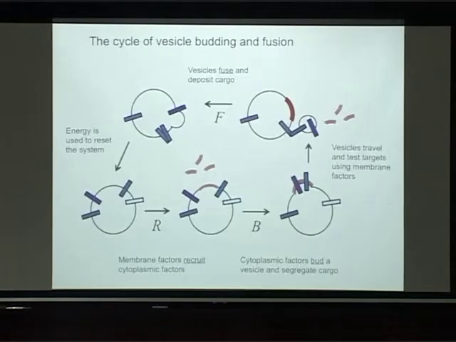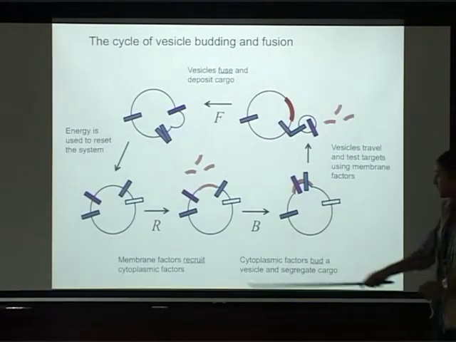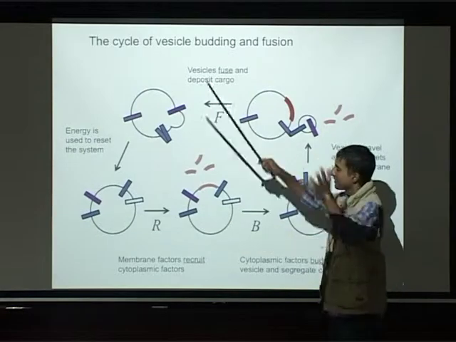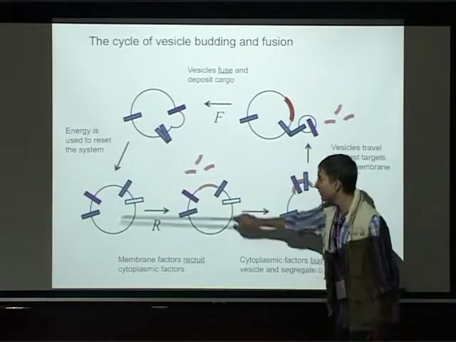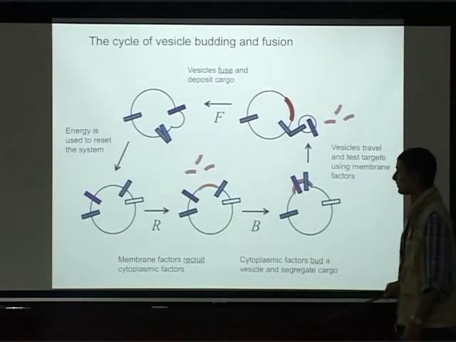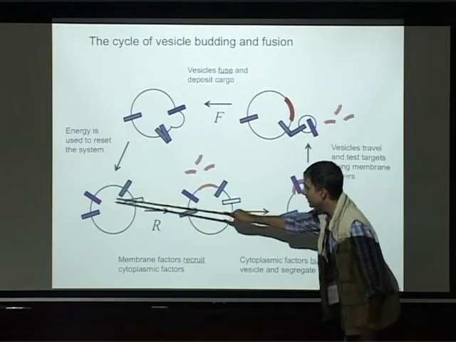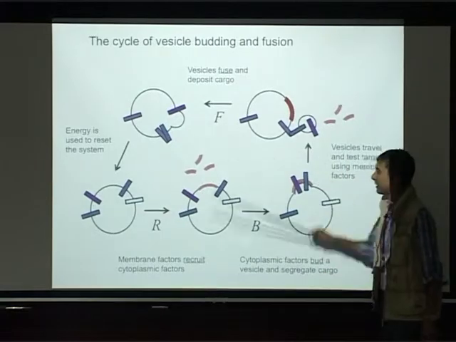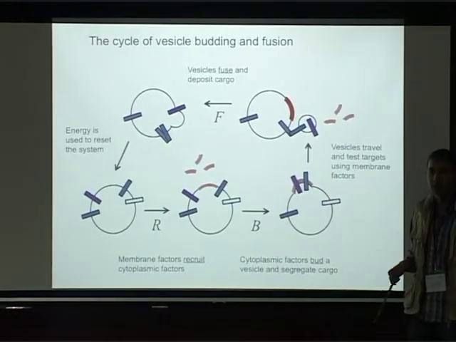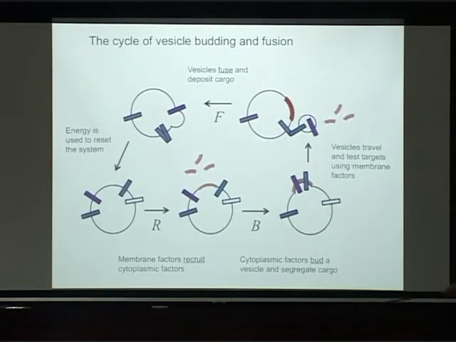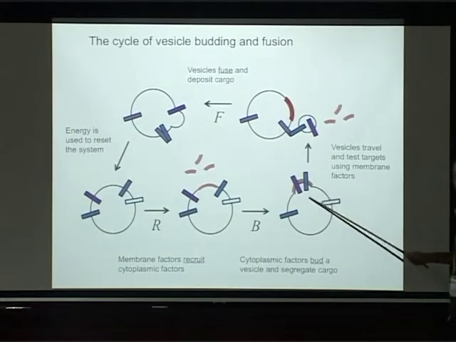So here's the actual molecular process by which a vesicle is made and transferred. Let's start over here. You have a compartment inside a big cell. There are lots of transmembrane proteins stuck on the compartment. There's also a lot of other proteins inside the compartment. Based on which machinery you have stuck over here, from the cytoplasm, remember the pink guys, you recruit what's called a coat protein. The coat protein has two jobs. The first job is to physically bend the membrane, and this is a problem a lot of people are interested in. So it starts to make a bud.